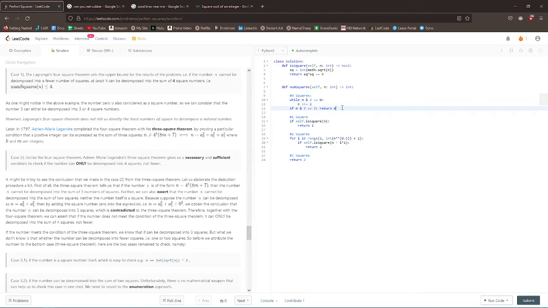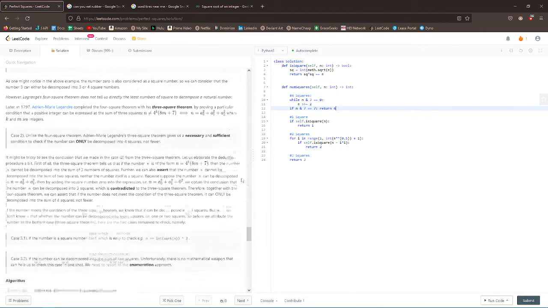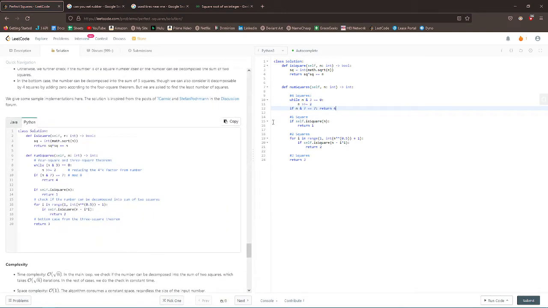So the thing I want to ask is, why in this code do we check in this order? This code is very straightforward. It's just, is it the sum of 4 squares? Is it the sum of 1 square, 2 squares, 3? But why are we checking in this specific order?